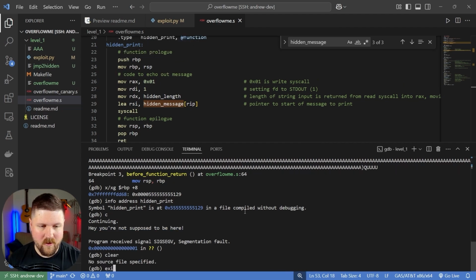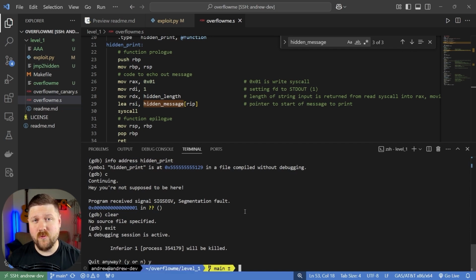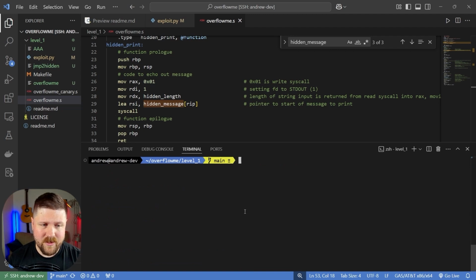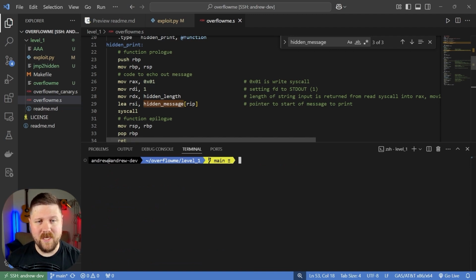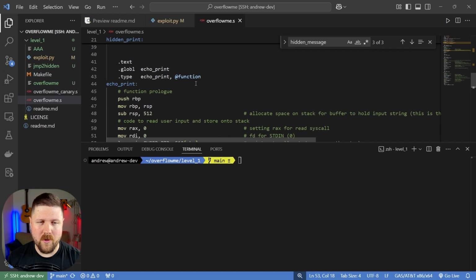So if we just exit out of here, the last thing that I want to talk about is how we could remediate this program to not have a Stack Overflow, and some protections that are built into operating systems to prevent Stack Overflows from happening. So let's clear this away and start by taking a look at the source code for the remediation for this. So the first thing let's quickly look at in the source code is how we could actually remediate the Stack Overflow from happening, which is very straightforward in this one.